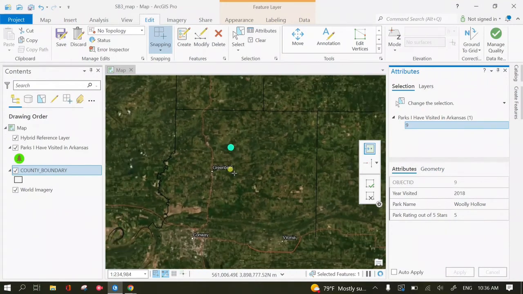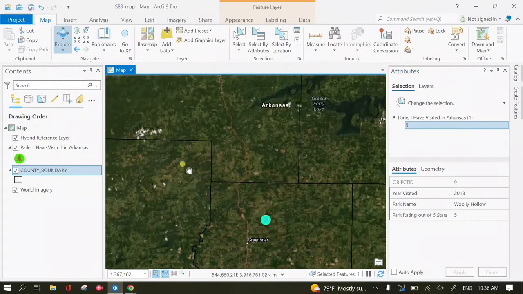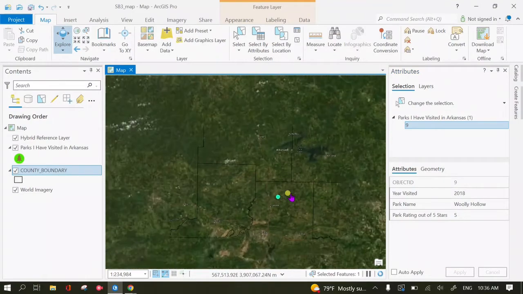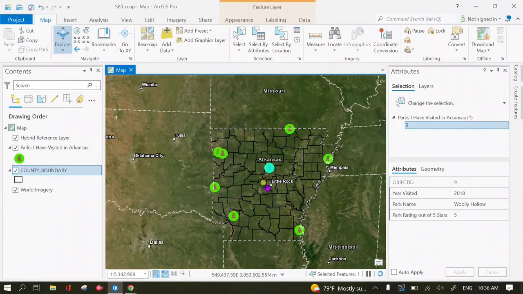add a point, but you're probably going to need to zoom in or out and pan the map around, and you can't do that when you have this Create Features tool live. So what you're going to do is save the edits that you just made, go back to your Map tab, and then in the Navigate group, you're going to click your Explore button, and that will give you this pan tool that will allow you to move around the map without accidentally adding a new point.